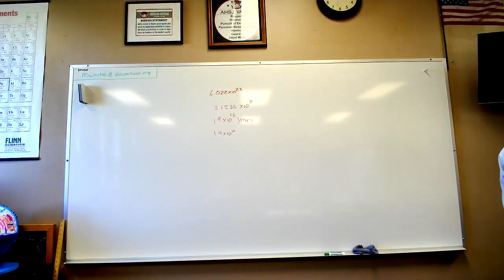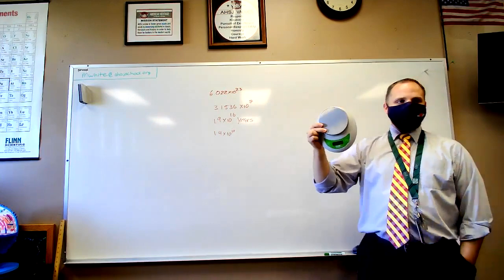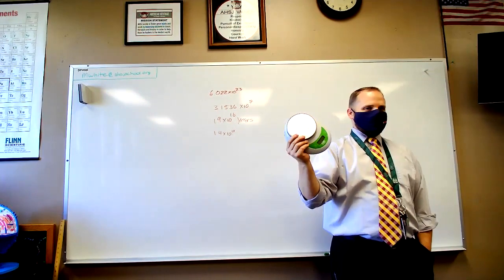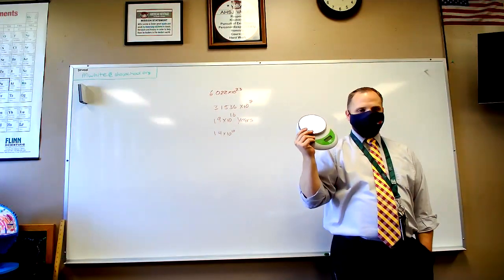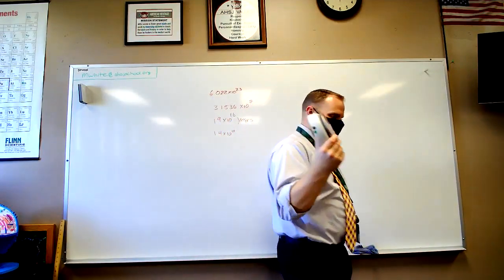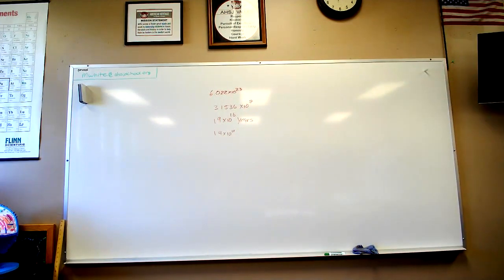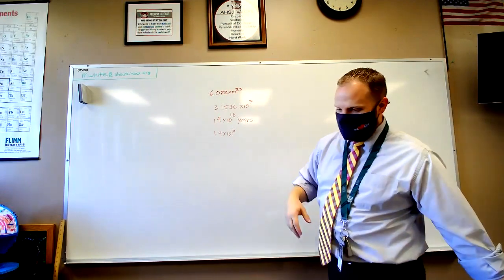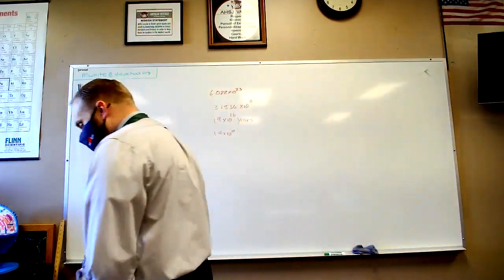So we needed a better way to do it. And the easiest way is with something like this. It's a balance. We want to be able to use mass because that is the easiest thing to reliably measure in the lab. So we needed some way to correlate mass and mole.